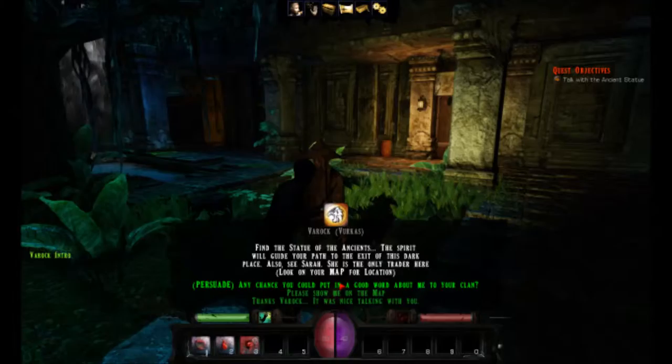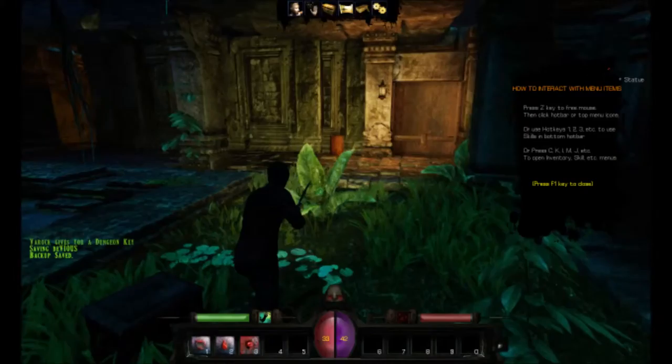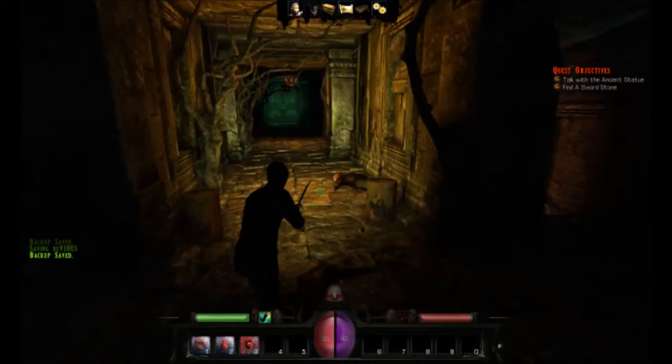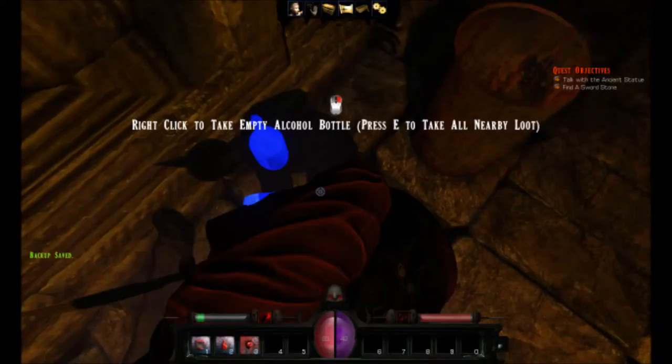Okay, so our objective is to talk with the ancient statue. So we have to find the ancient statue somewhere else. Wait, what's on the ground? What is this? It's a guy. Okay. What's that? Okay, so we took the empty alcohol bottle. Okay, so Spacebar is jump.